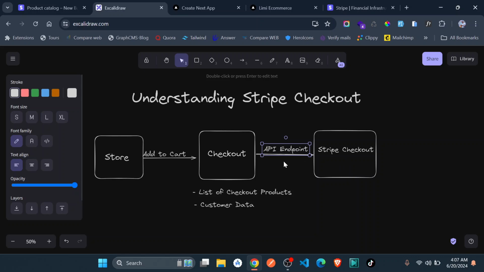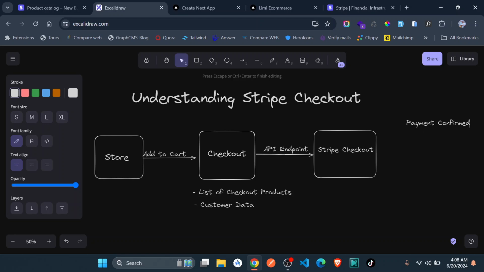Now these are just the steps, and what the Stripe checkout is going to give you at the end of the day is two options. Either the order is confirmed, or the payment is confirmed, someone paid.